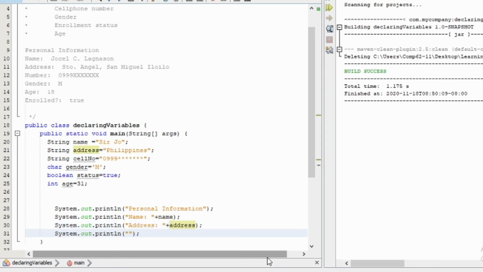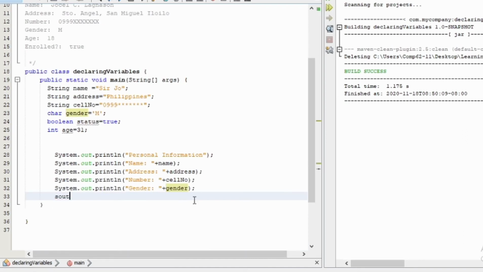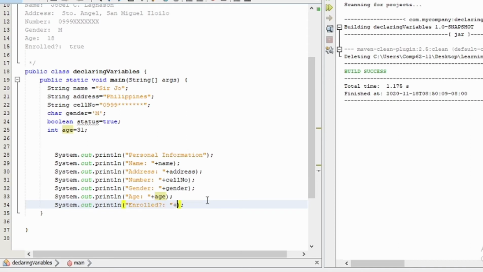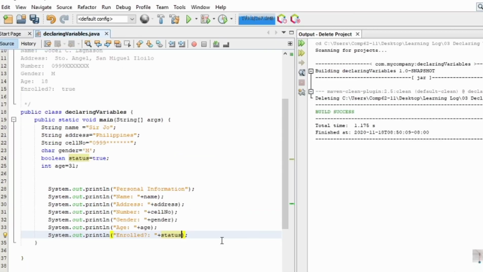You have cell phone number. Okay, so we are done typing our expected output. So let's save our project and run.